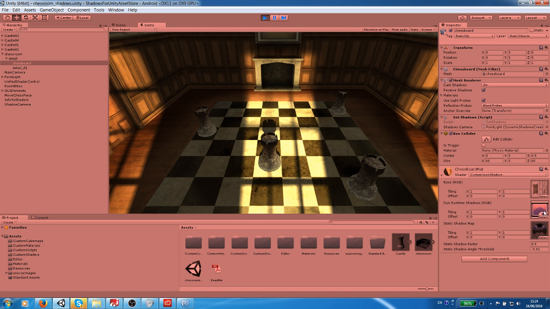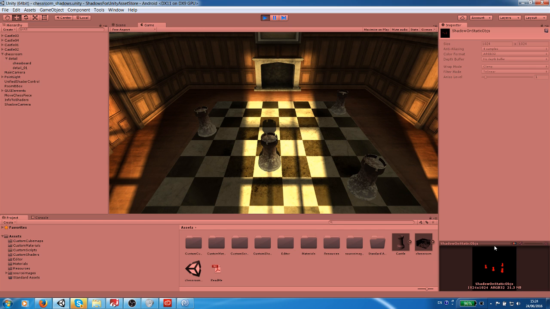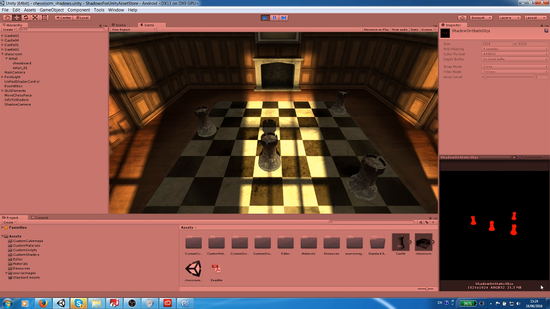the chess pieces which are rendered every frame to use the shadow mapping technique. So if we open, you see, this is what we are rendering for the shadow mapping technique from the position of the light. We are rendering only the shadows from the dynamic objects in this case.